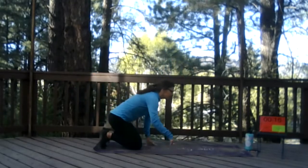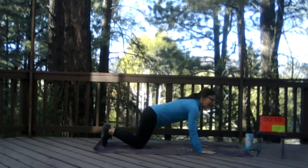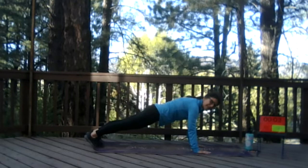All right, let's hit the floor, plank. Plank it out. So you can start wherever you want. You can start with a dolphin or high plank. The key wherever you are is that your elbows or your hands are under your shoulders. You're up on your toes. Ready and go. Your back is straight.